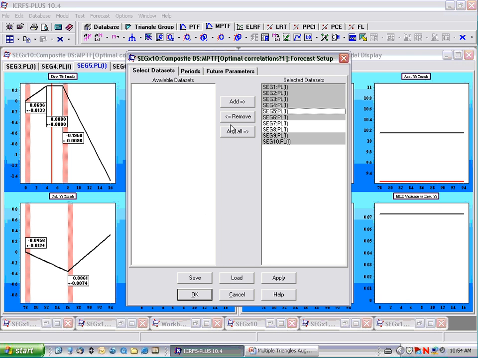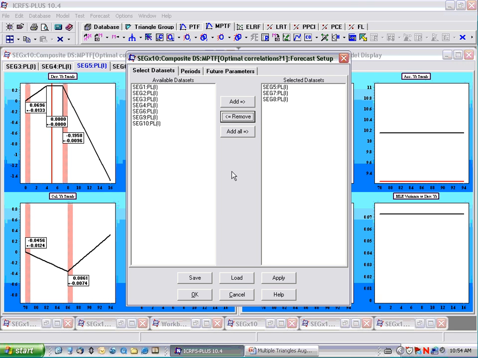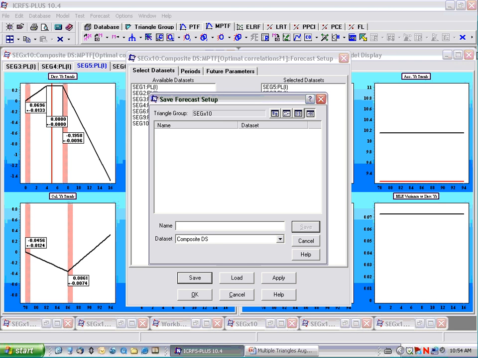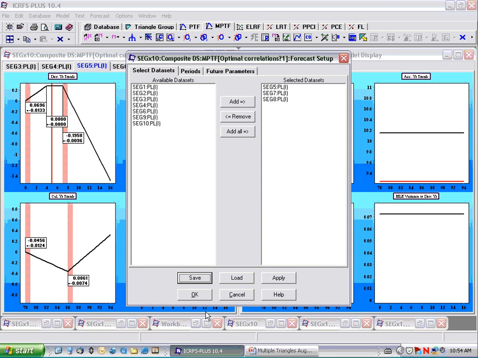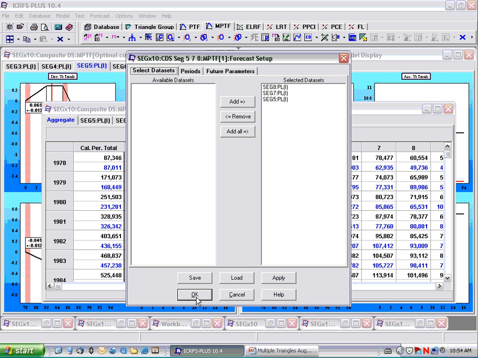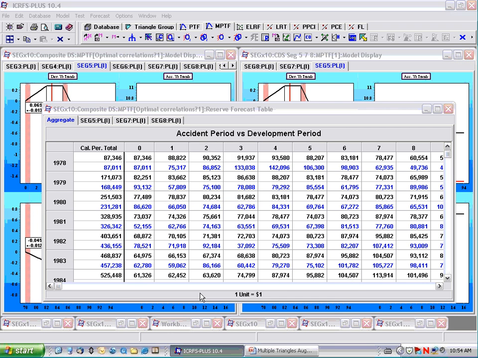So now I click on remove. If I'm going too fast, you can pause the video, or go backwards a little bit. Remove, rewind, click on, let's save it. Only 5, 7, 8. Save. Okay. Now for the other data set, which only comprises 8, 7, and 5, you just click on OK.